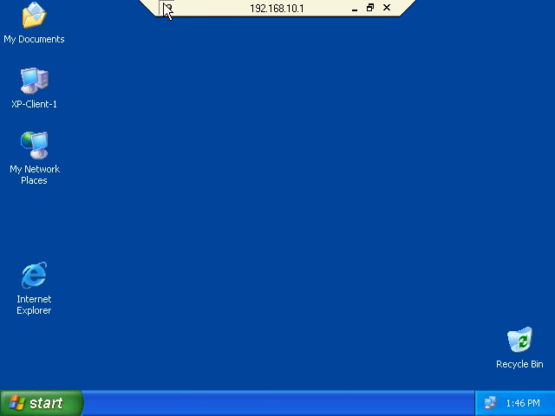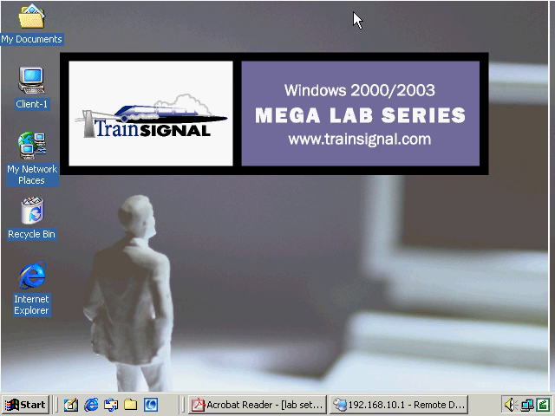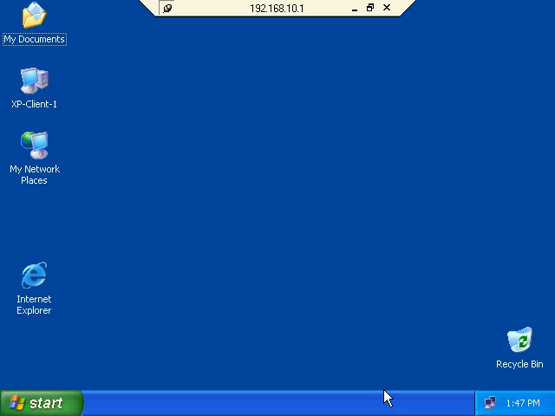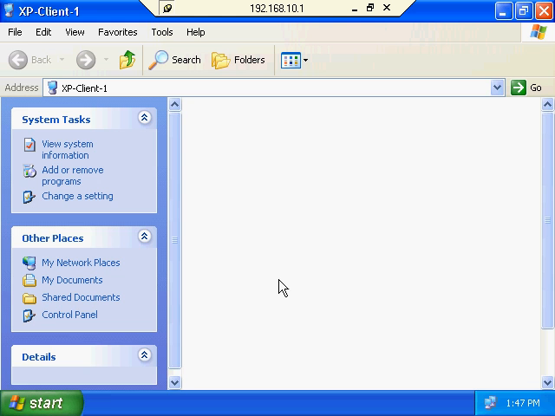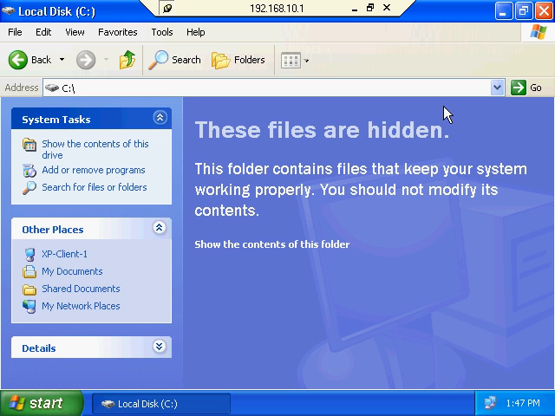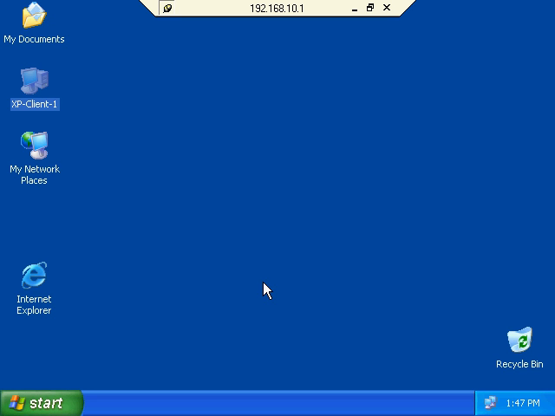Up here, this is kind of a tab to get back to the actual system that we started from. So for example, if I hit the minimize button, that takes me back to the base system, the system that I've got the remote desktop connection installed on. If I want to open that back up and work on the XP system again, now I can work back in the system. Very, very handy when it comes to actually managing these systems.